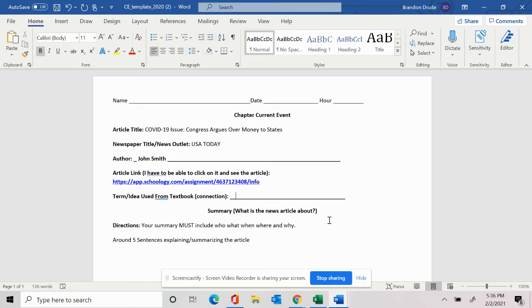When we say textbook, guys, it can be about our PowerPoints or our textbooks. I know many of you guys do not have textbooks right now, which is perfectly fine. Again, we actually sent you guys a message in Schoology about that.